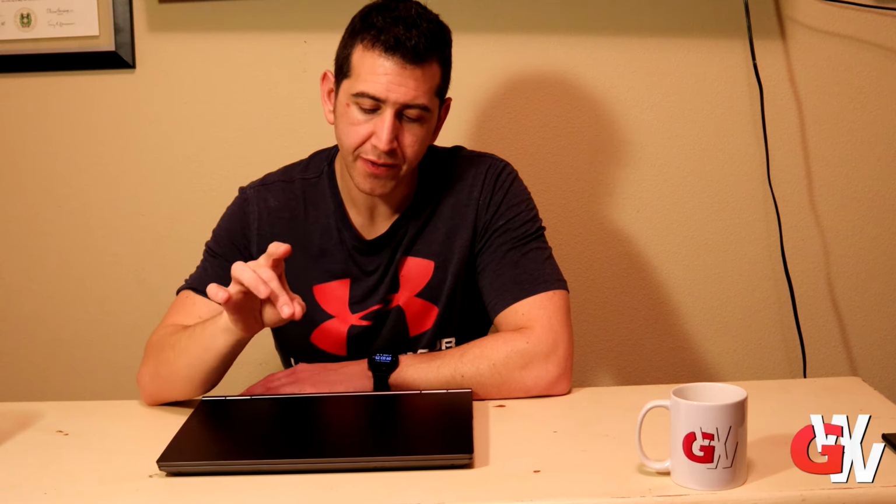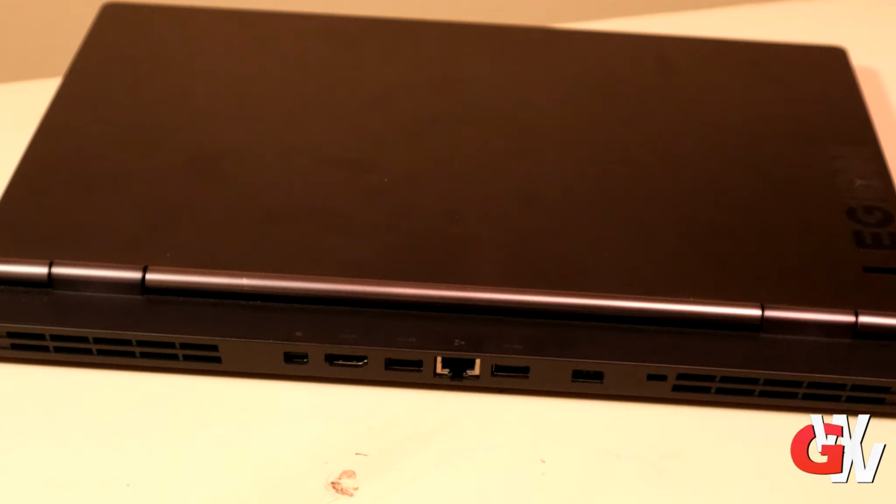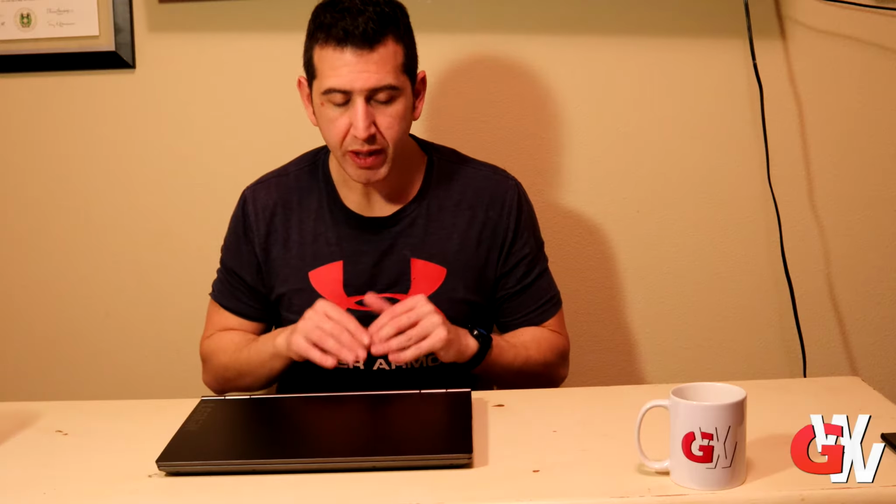It's different really in three ways. And I like that. The first difference is the ports. A lot of gaming laptops are going to have your ports on the side, and Lenovo's really been pushing to have them on the back. Not all of them, but the majority, such as power, Ethernet, USB. And what I like about this is that it's really good for cable management. It just kind of gets that stuff out of the way.